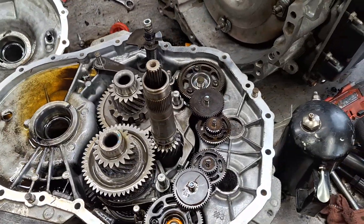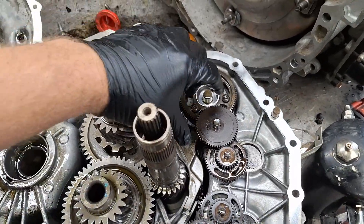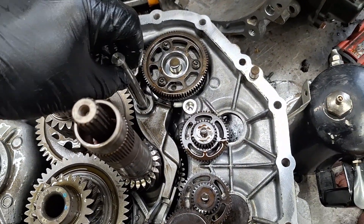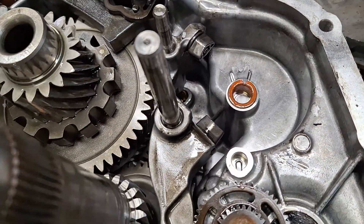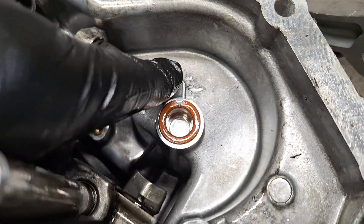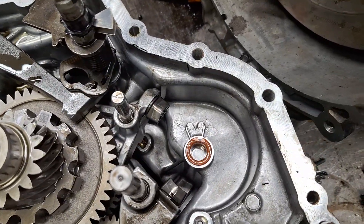At this point I've covered replacement of the input shaft bearing — once you get the retainer off, it punches out and you pop the new one in flush and put the strap back on in this orientation. I've covered inspection of the differential bearings. The last common issue is the shift drum stops breaking off the case. This one's fine — this is the lower shift drum, I don't see issues out of that. But the upper one is a different story. This shift drum stop is in excellent condition — see how it's nice and solid and has sharp corners, not dulled and beat up. What happens on these is it mushrooms and shears and breaks right off, and then it won't engage any gear. So if you've got this transmission apart, always inspect the upper shift drum stop. You'll need a new case if it's broken.